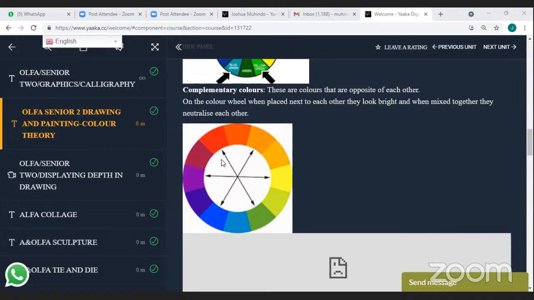And the complementary colors, as you have said, are the colors that are opposite each other on a color wheel. So it means that when you are going to do an artwork, it is not good for you to mix red and green in the same area. But they tend to be bright and look good when they are placed close to each other.